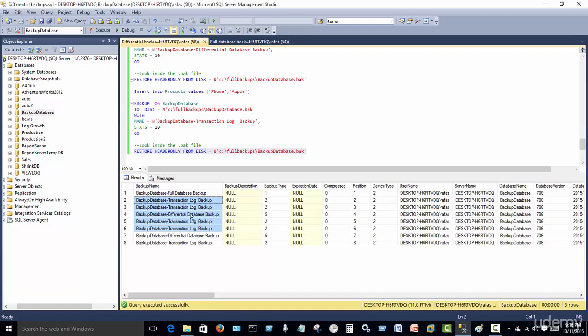But let me repeat that. The primary purpose we have differential backups is to help manage the transaction log backup accumulations. If we have a full database backup and we have many transactional logs every minute, and we are punctuated by differentials, then when we need to restore the database, all we need to do is restore the full database backup, restore the last differential backup. We don't care about this anymore since this is cumulative, followed by any transactional log backups, in this case 1. So as you can see, I would only go full, differential, transactional, and I would get my database to the current state. So that is the importance of differential backups.